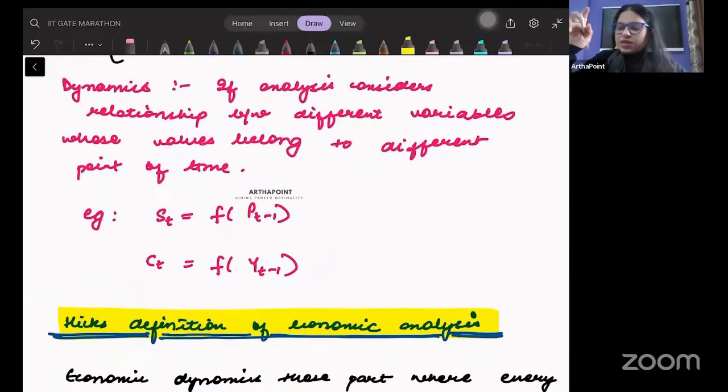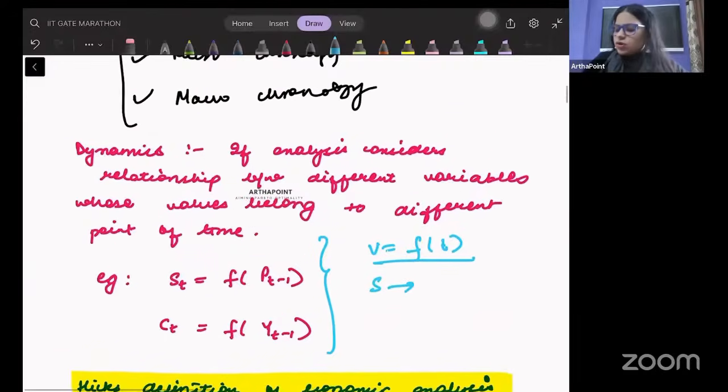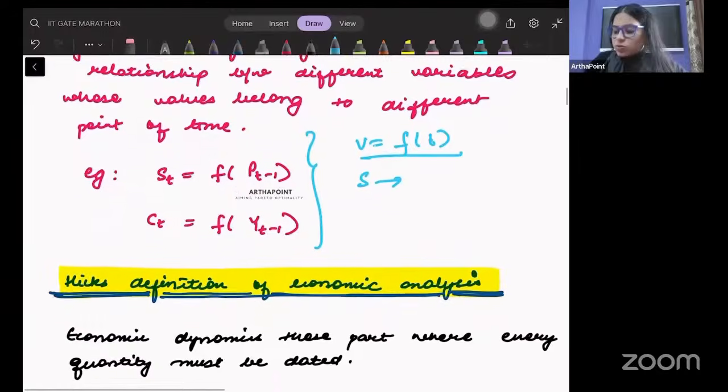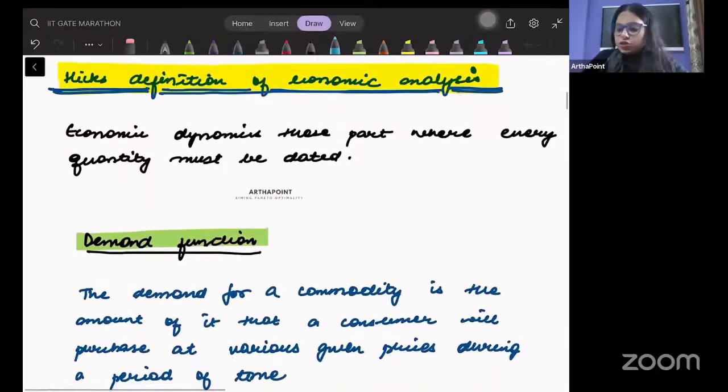Dynamics का क्या मतलब रहता है? That if I just go ahead and I tell you that variables are a function of time. जैसे if I tell you that supply depends on price, but it depends on previous year's price. Yeah, I tell you demand depends on price, but it depends on current year price. So whenever I am linking the variable to prices, जब भी हम variable को price से link करते हैं, उसको हम dynamics बोलते हैं. We call that as dynamics. तो इस dynamics की ना बहुत लोगों ने अलग-अलग definitions दी हैं.